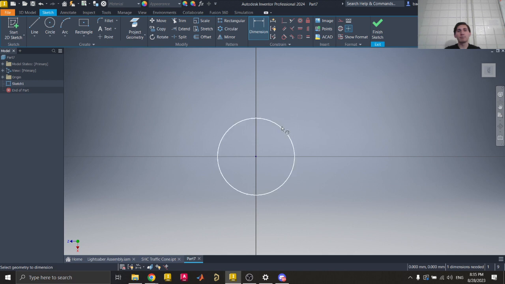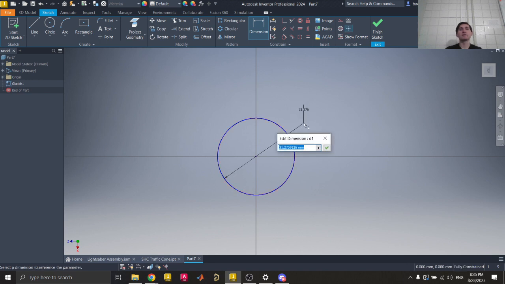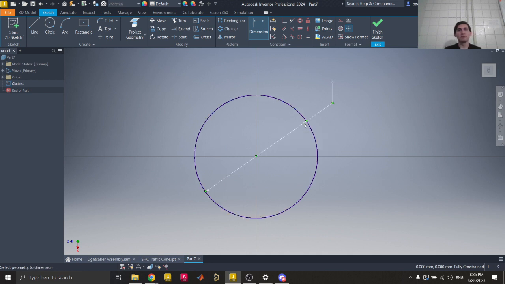I can click that. Then I can click this circle, and then now it's got a little thing where I'll click, then it's asking me for a number. Then I'll just put in 50 again. Whatever file you're using, whatever the default units for it, you don't need to type in millimeters or anything. It'll just auto complete it for you.